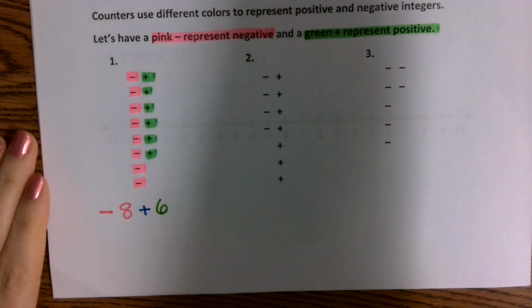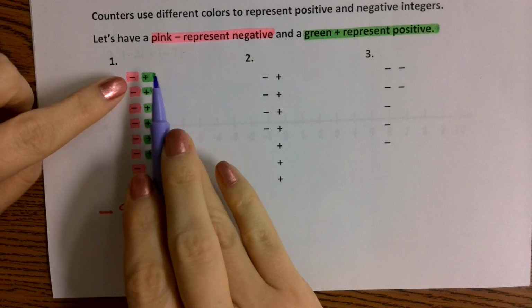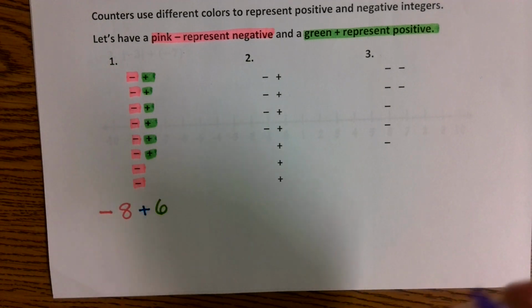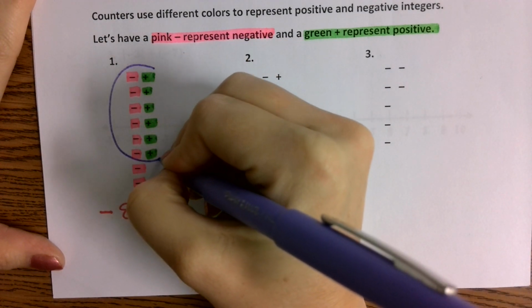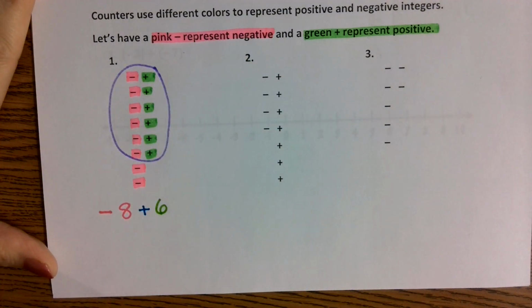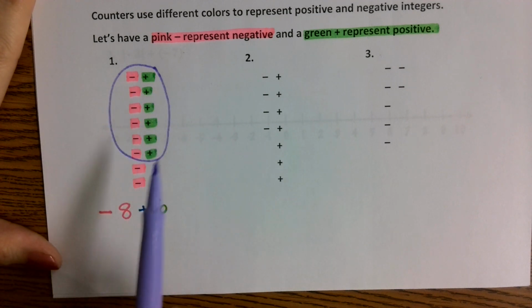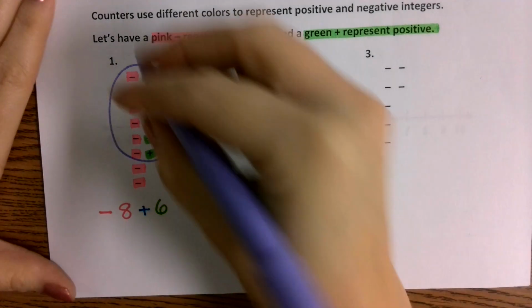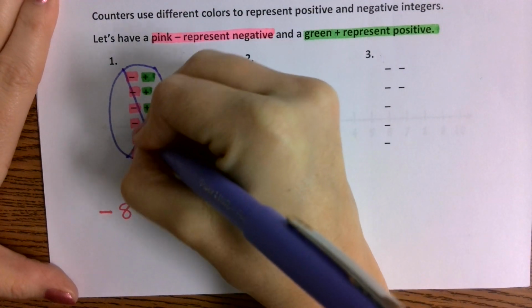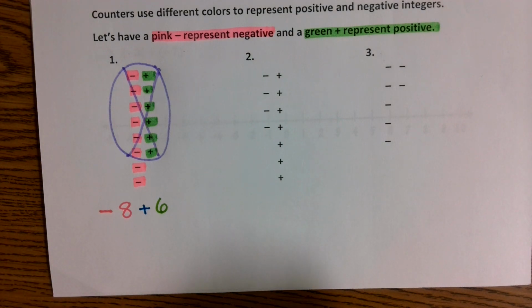Now, when we are working these problems out, we talked about it yesterday and the day before, you have a thing called zero pairs, where a positive and a negative can go ahead and cancel each other out because they would combine to create a 0. So right here, this cluster of positives and negatives, how many positives did I just circle? 6. How many negatives did I circle? 6. So a positive 6 and a negative 6 are zero pairs. If they are zero pairs, they've just canceled each other out completely. They've zeroed each other out because they are opposites of each other.